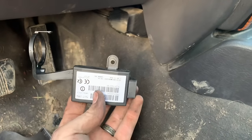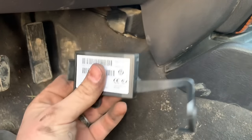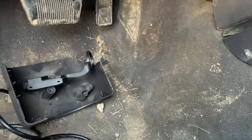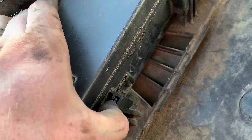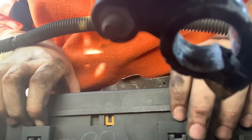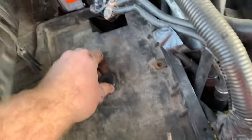This is programmed to your PCM and this is what shuts down your Jeep if something goes wrong or somebody's trying to steal it. Once you put the wrong key in, it'll run for five seconds then shut off. Just lay this aside for now. Let's get under the hood — I'm going to take out your battery. There's a 10 millimeter bolt there and a 10 millimeter nut there.